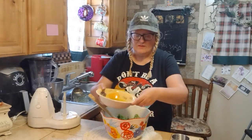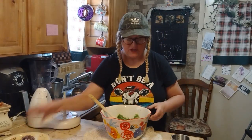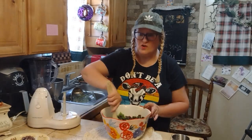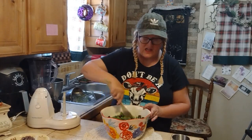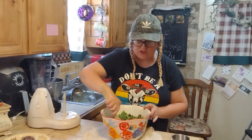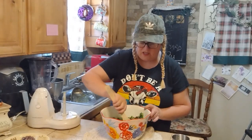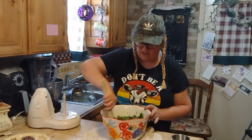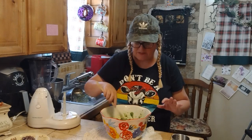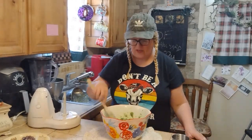And then here's the sauce we mixed up. And then I'm just going to mix all this in. And this is so good. Crunchy with the pecans, the sweet in the sauce, and then the cranberries, and then the vegetables that you get in it. So it's really good and healthy. It is so tasty. I'll take a picture of what it looks like. It's very green, and then there's the pops of color, but I'm going to wait till after I get the pecans. That way you can see what it really looks like, but it's beautiful.